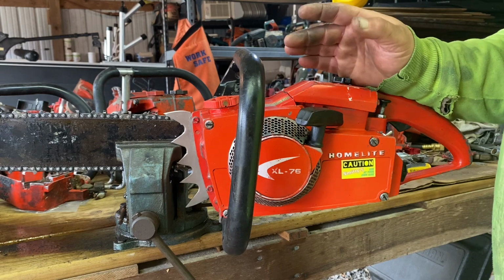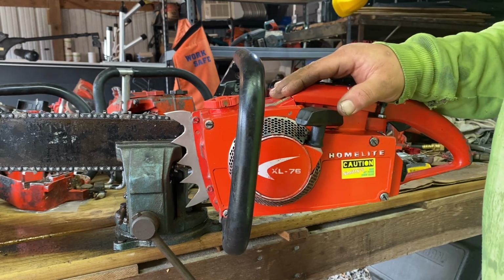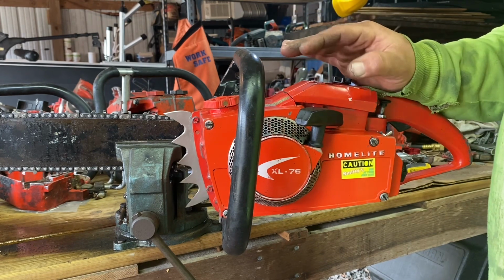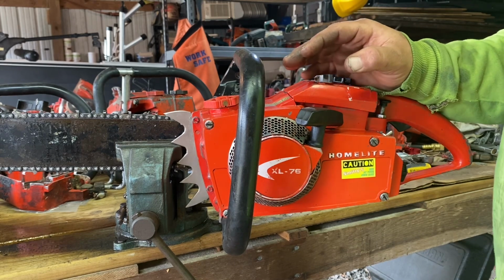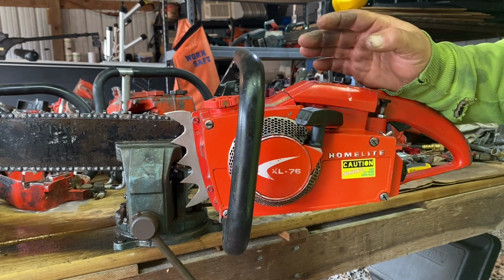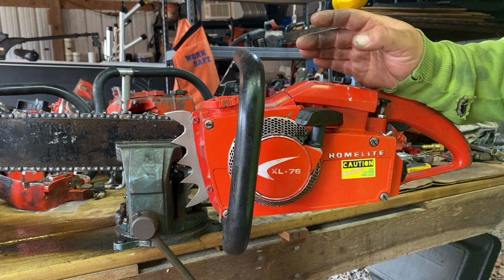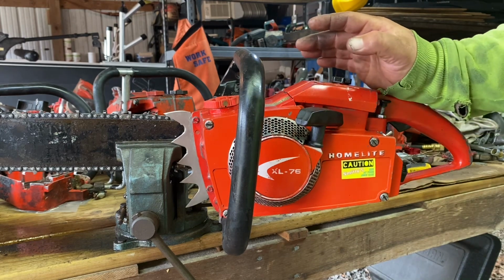So what we've got to do is not even think about the way this thing operates outside of the cut, because it's not going to behave correctly. I think we're going to have to tune it in the cut, and make sure it stays below 11,000 RPM in the cut. If we get her tuned around 10,000 RPM in the cut, maybe the mid nines, say 9,500 to 10,000 in the cut, I think that is where we're going to end up here.